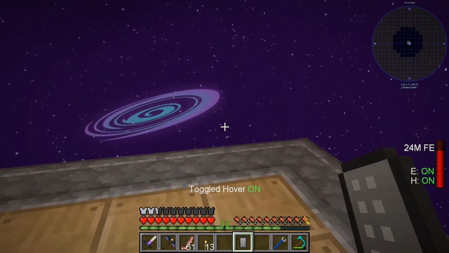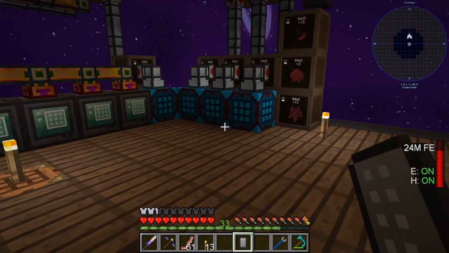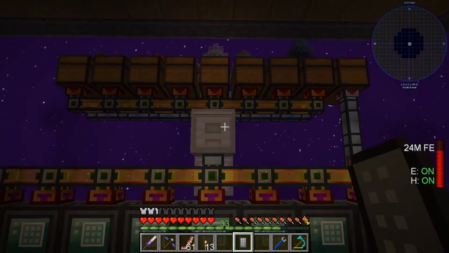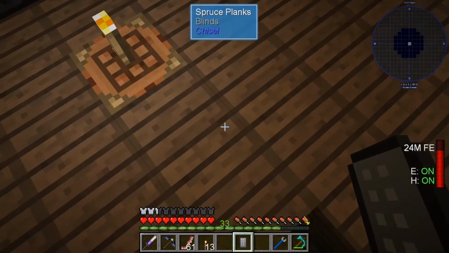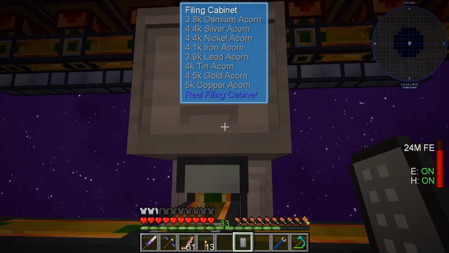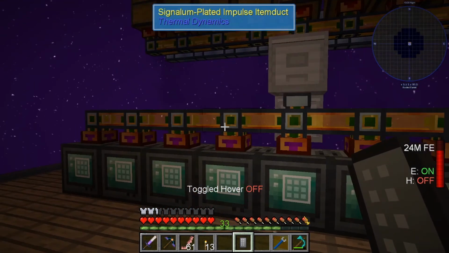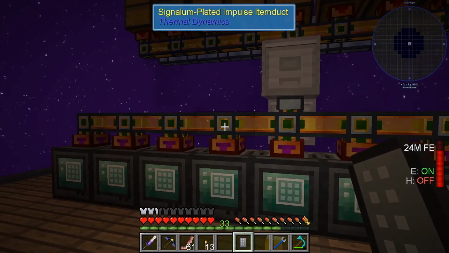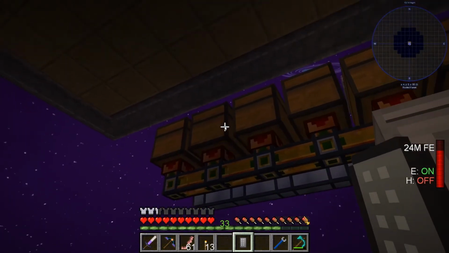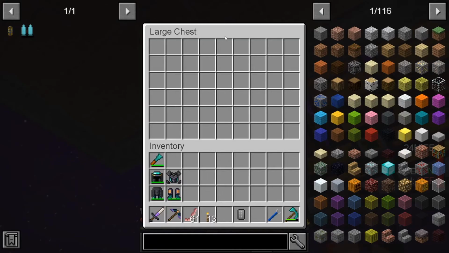If we go down to the next little island, you guys will see that there is a dramatic change here. So first things first, we simplified this into a couple of filing cabinets with acorns, and this one has the resin. This is why I did the signalum plated impulse item ducts. That's a lot to say. It is so that these items could move out of these chests quickly. Whoops, let's see. Can I reach you? There we go. So we have nothing in here.